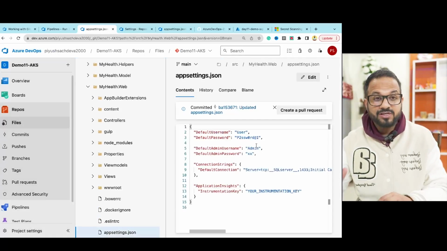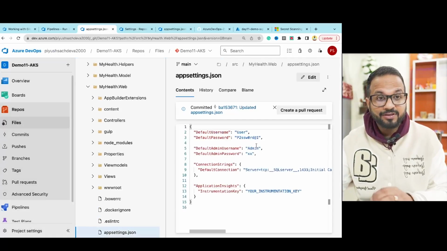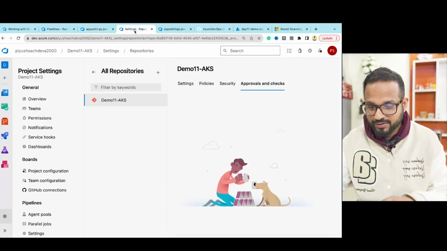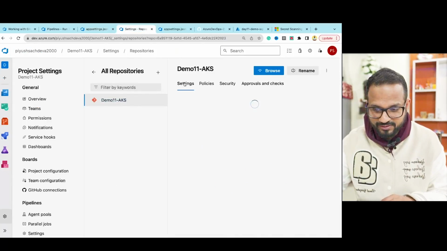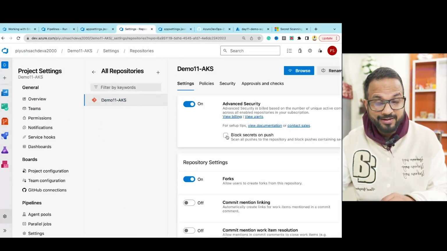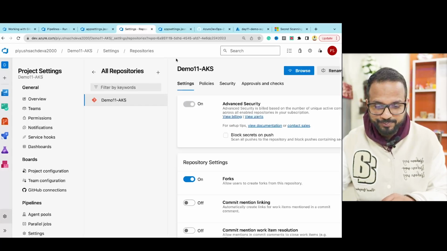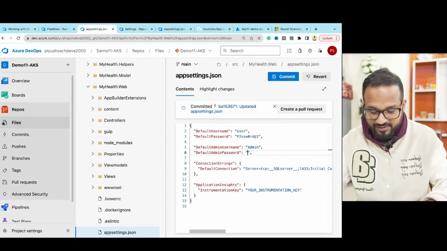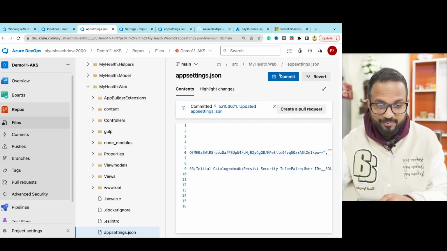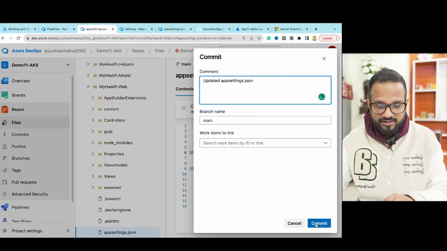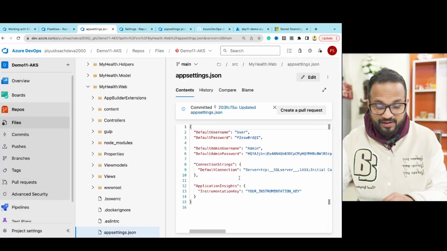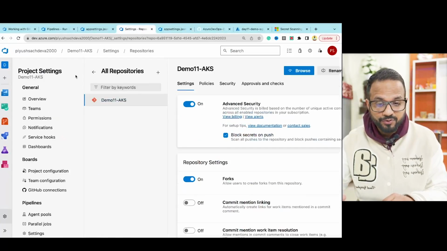Let's add some dummy value. Okay, you see earlier it let me add that secret even though it was found in the repository scan, but this time let's go to the repo settings, and this time enable this option, block secret on push. Let's try to add the secret again. Remove this, add the secret and hit commit. Okay, let's commit, and it let me add that secret because the secret has been revoked already.